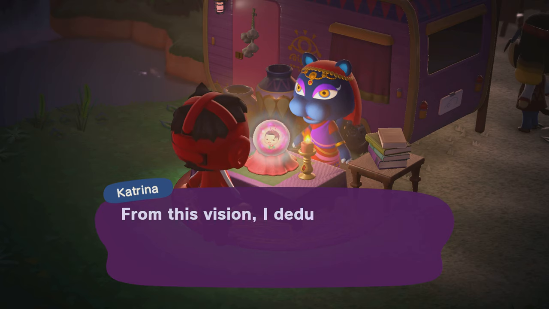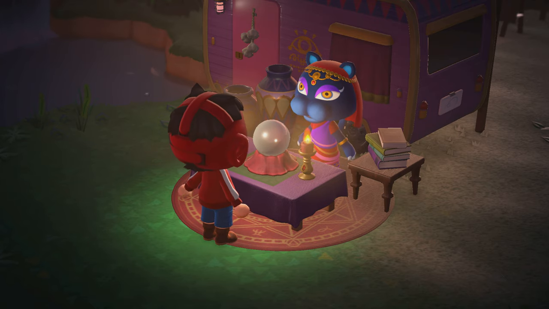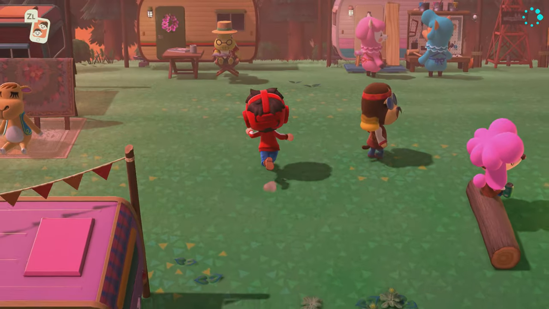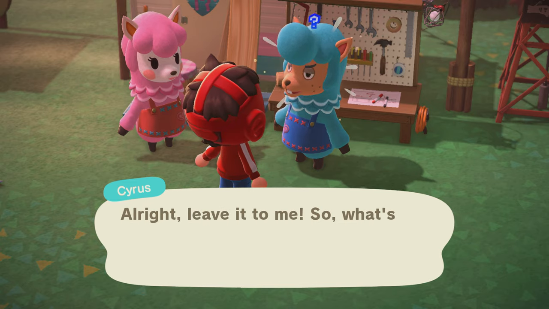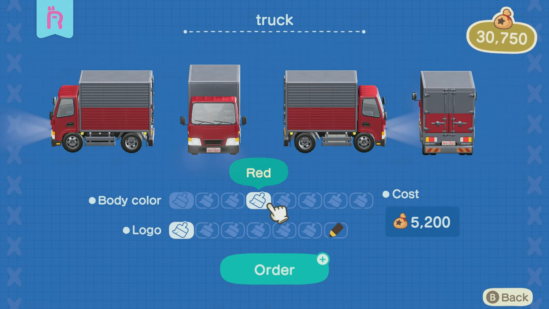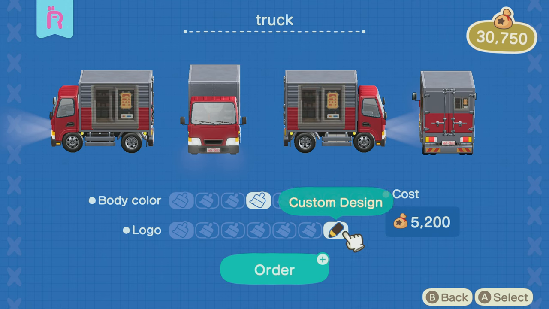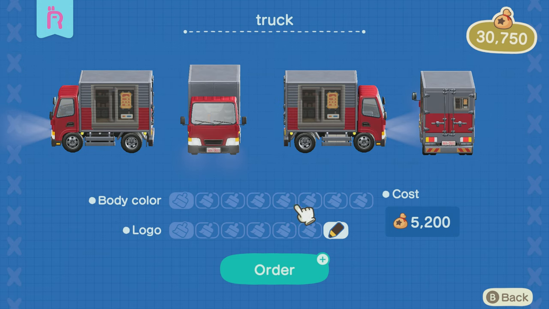Wait, what's this one? Oh, okay. All right, let's get this truck customized. See, at least this is put to good use. It's like, two of them will have it. I'll probably go with yellow.